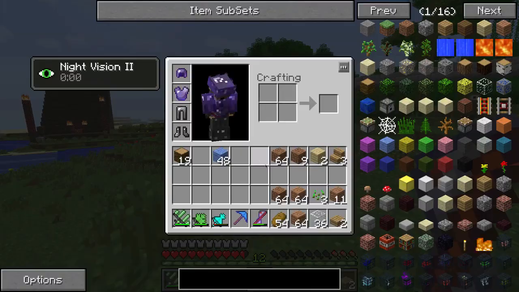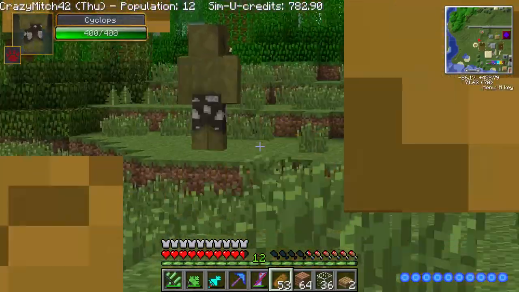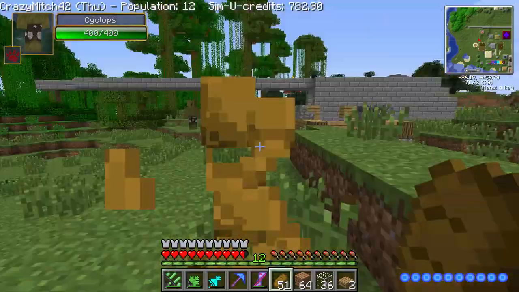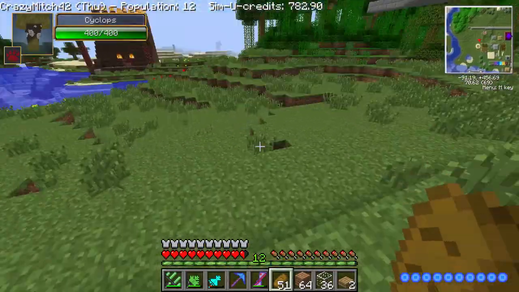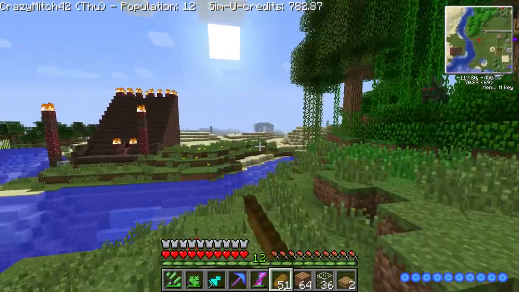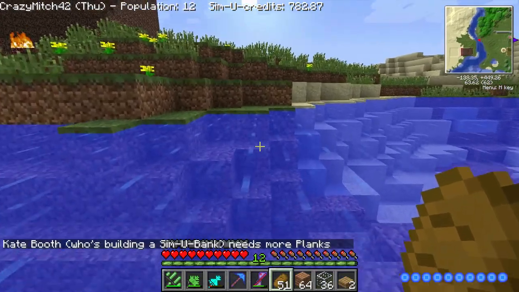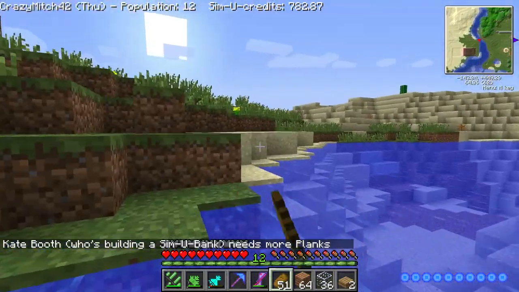Oh, man. I need my bread. Where's my bread? There we go. Nom nom nom nom. You get no bread, Cyclops. Let me get the frig over there. And then we'll give him the stupid crud, and then you know what? Yeah, get out of here. Nobody likes you anyway. I know, I'm bringing you to the planks, Kate. Chillax.